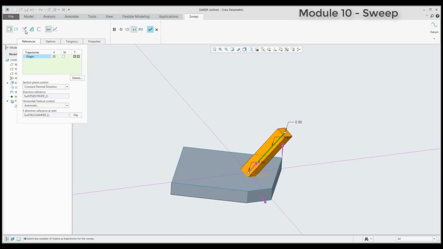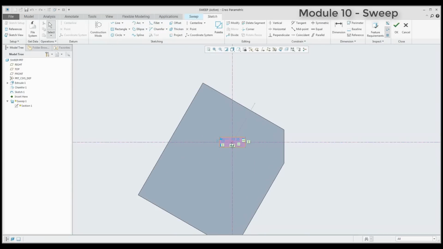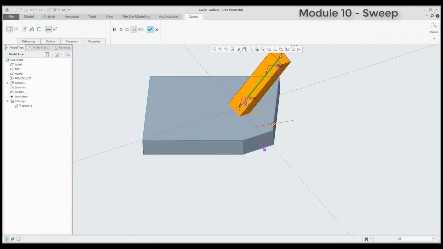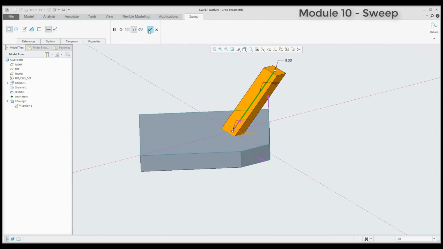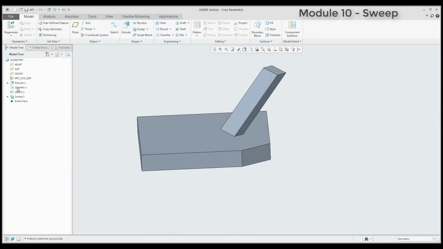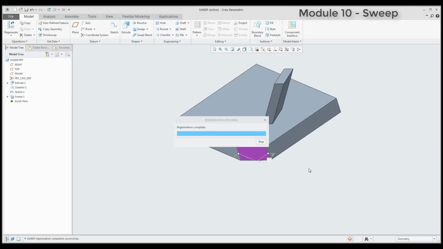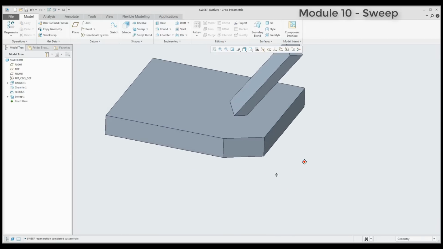What does it mean? If I jump to the sketch right now, the system will orient my X orientation directly normal to this surface. So what is this good for? If you would like to drive your sweep feature, for example with the chamfer, you can really easily edit dimensions and the system will spin around and follow the orientation of the sweep feature. Yeah, perfect. I like it. The parametric modeling is really cool and really quick.